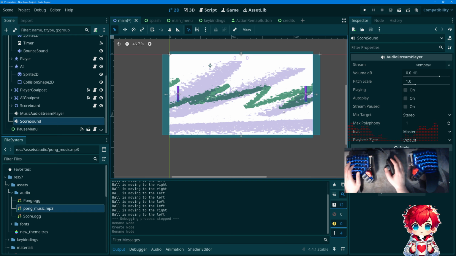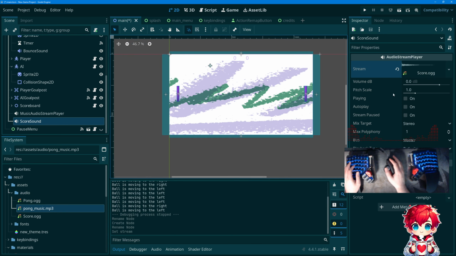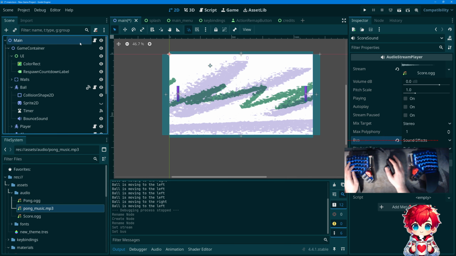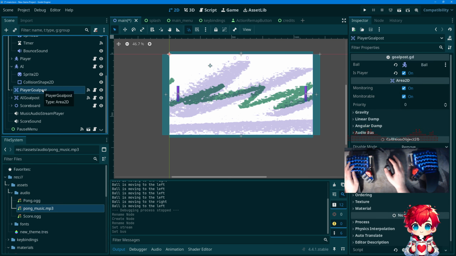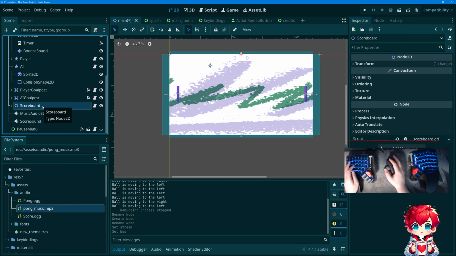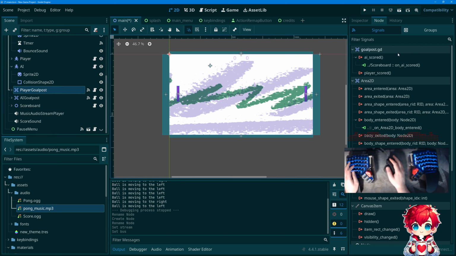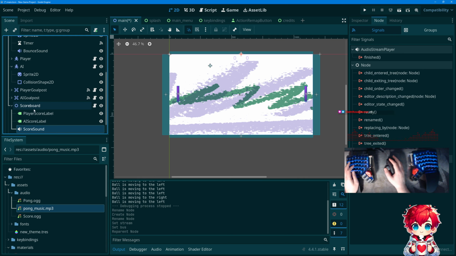Score sound is going to be quick load, score, not autoplay. Bus will be sound effects, and then in main, I need to select goalpost or scoreboard, which has the signal. I think the individual goalposts have the signals. Oh, and they sent a scoreboard. So here, let's put score sound inside a scoreboard.